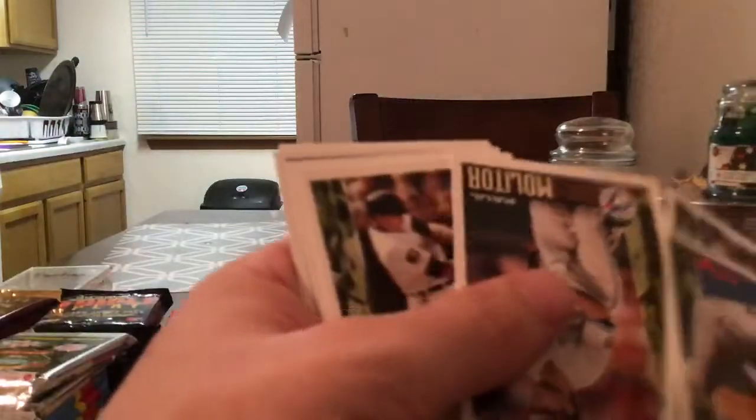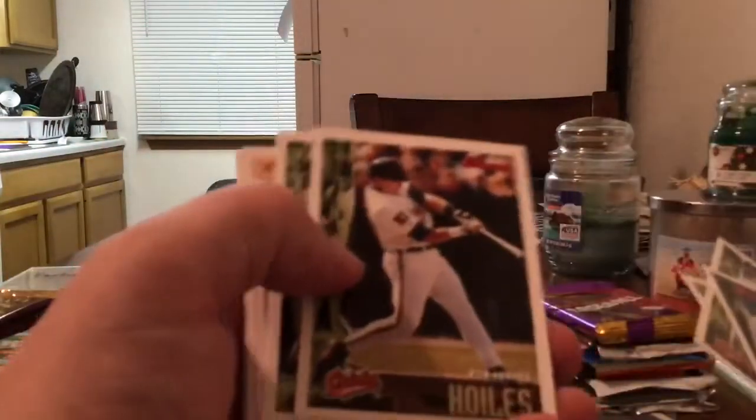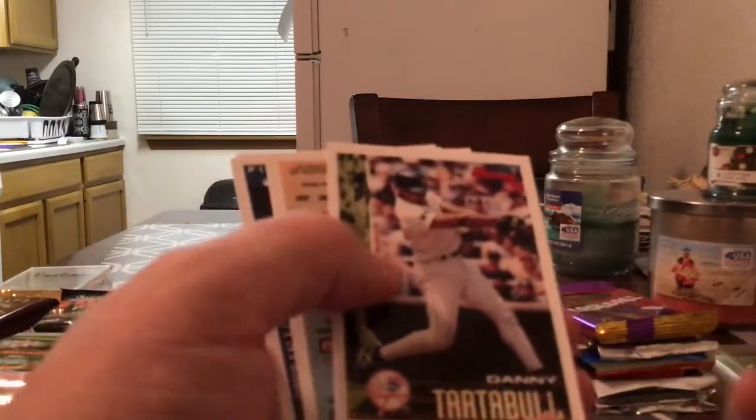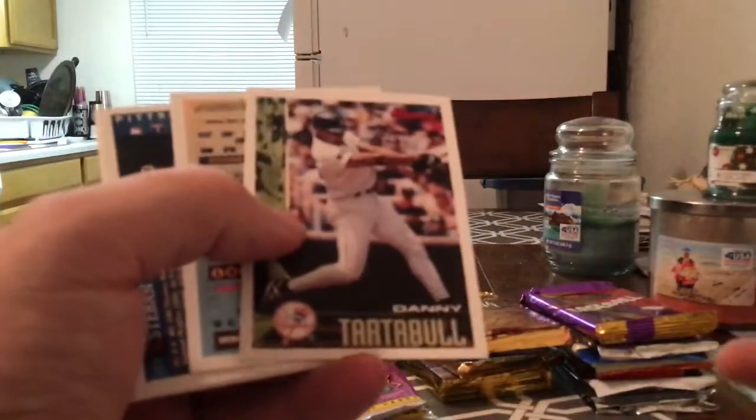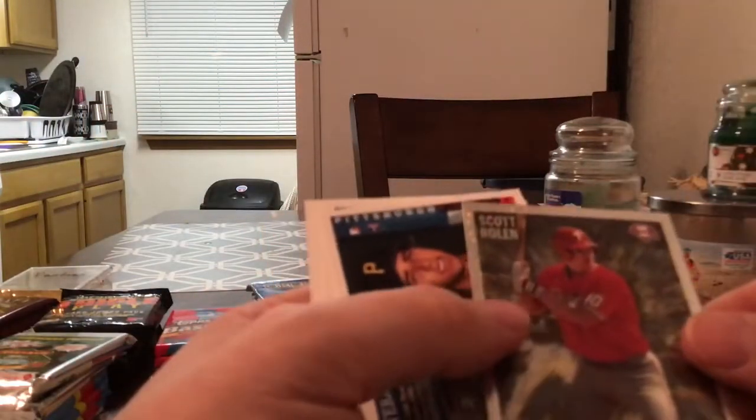Mike Mussina was a Hall of Famer and was one of my favorite Yankees after he came over. Paul Molitor is a Hall of Famer. Obviously was the manager for the Twins for a long time. Danny Tartabull, he was in an episode of Seinfeld where George drives around to flick somebody off.